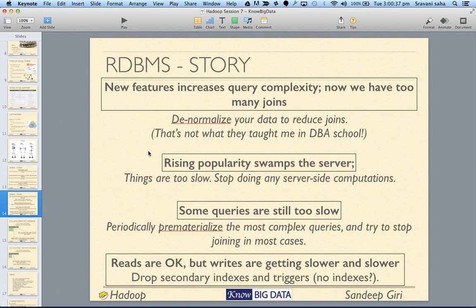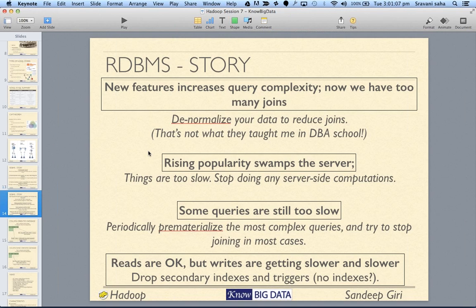Instead, you delegate those kinds of work which do not require security to the end user. Okay, so you start saying, let the JavaScript on the user side try to decipher this.